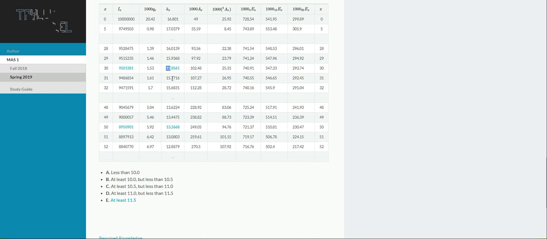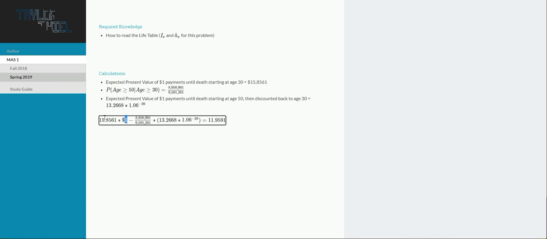So that's what we get here, and those are $1 payments. So if they were $2 payments, we would multiply by 2. You just multiply by whatever the payment amount is. So that's kind of a good starting point. And then what we can do is say, okay, so that's the payout for assuming you got paid until you died, full stop. Now we need to subtract off whatever proportion of that is related to payments after the age of 50. And so what you can do for that is kind of repeat the same process but for age 50 and discount it to present value dollars, because we care about when you were 30, not when you're 50.